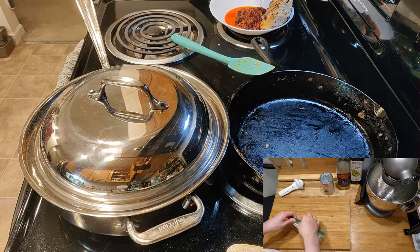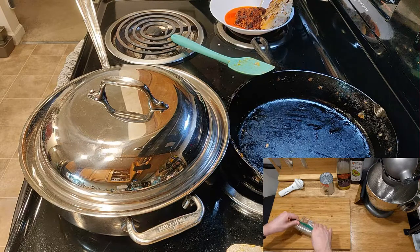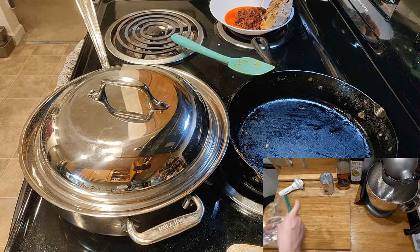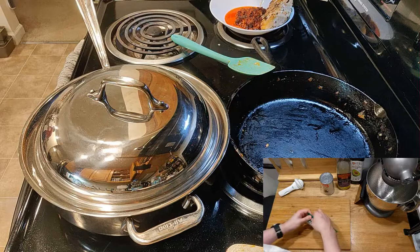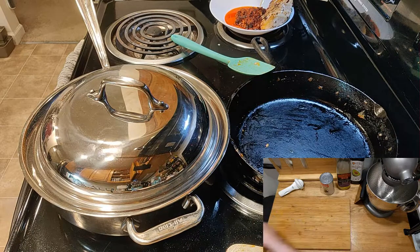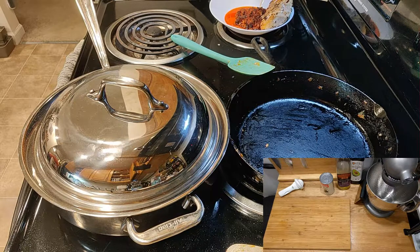So all in all, this recipe really doesn't have that bad of a cleanup time. You use a couple pots, you use a couple pans, you use a knife or two. I guess I still have that bowl of rice, but I mean, that's just getting a soak for a little bit. Because while I could scrub it all out now, that's no fun.